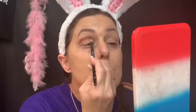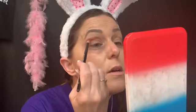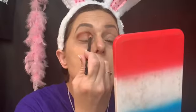This has a lot of neutrals. I know that very well. And a pop of blue, which we've seen quite a bit. I felt like that was like a major thing. Last year was neutrals with a pop of blue going through. But it just caught my eye, and I tell you, I'm a sucker for packaging, but we're gonna see how good these are. Okay, now I'm going into French Toast.